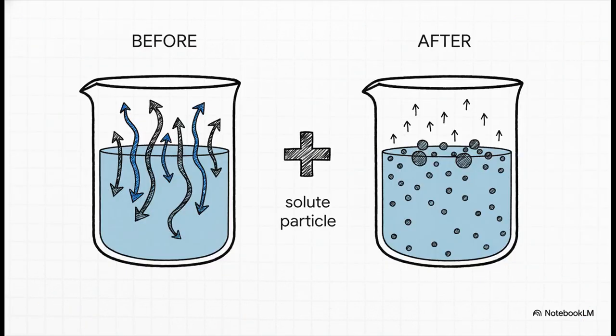Okay, so another big one is Raoult's law. And this is where it gets kind of cool. Just by dissolving something in a liquid, you actually make it harder for that liquid to evaporate. It's like the solute particles are little roadblocks at the surface, physically getting in the way and stopping the solvent molecules from escaping. This lowers what we call the vapor pressure. And this one simple fact has some really, really big consequences.